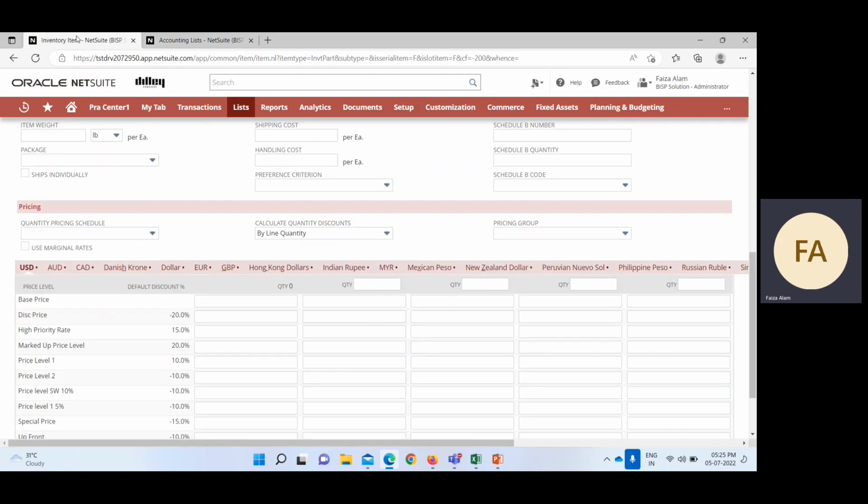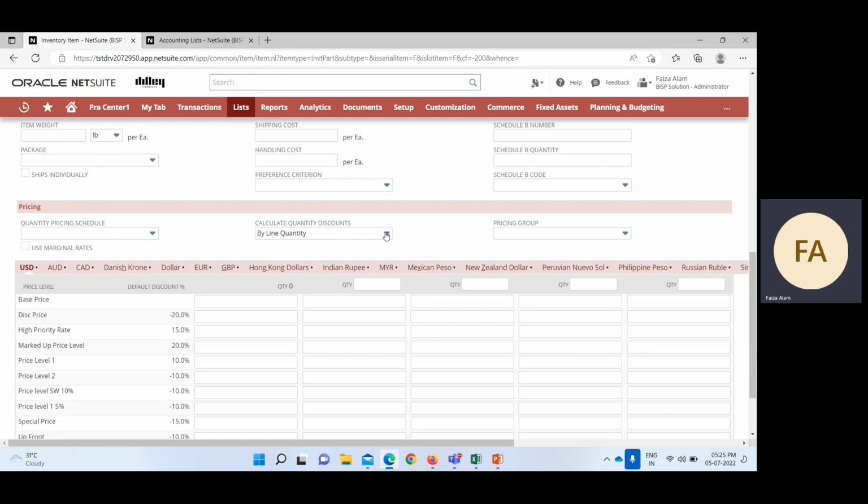Now we'll be going back to the item record here. Under the pricing, you can see that we can use multiple currencies also. You can see USD is given here, Australian dollar, Canadian dollars. So various kinds of currencies are given over here. We can use them. And if the business is using marginal rate, we can check this box.